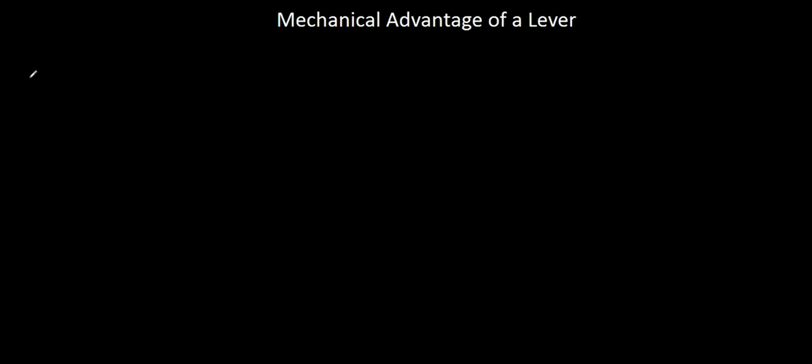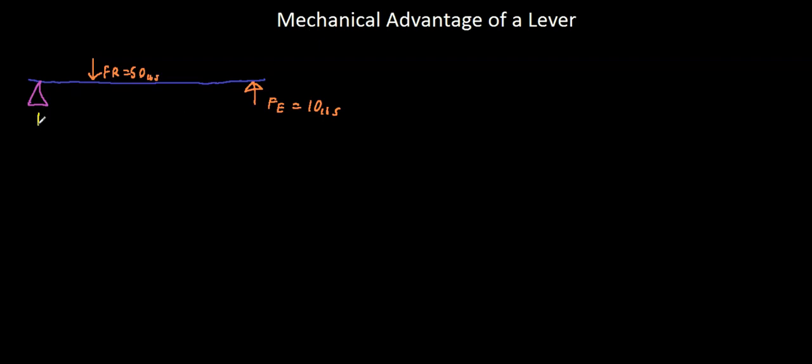Let's try another example of solving for mechanical advantage of a lever, but this time let's use a second class lever. So the rules for a second class lever is the fulcrum is on the outside, as is the effort force. So let's say the effort force is right here, Fe, and let's say we want that to be 10 pounds of force. We can't lift more than 10 pounds. And it's fighting this Fr, which is, let's say we're lifting up 50 pounds.